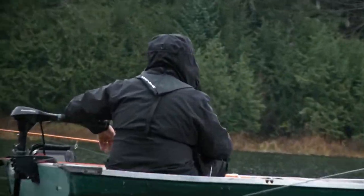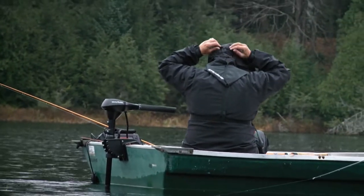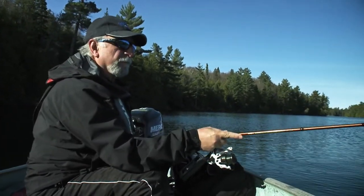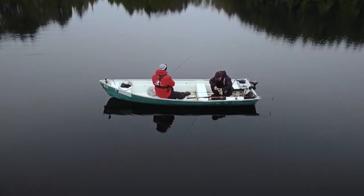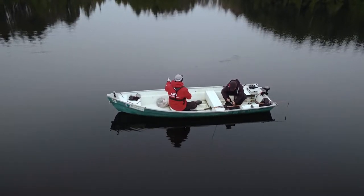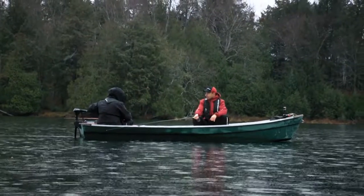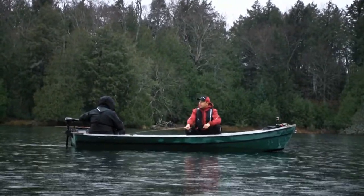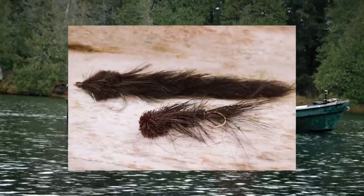Since it's October and we're limited to transom mounted electric motors on small Canuck boats, trolling is our best bet. Although you may think that spinning gear while using light line is the only way to troll for trout, believe it or not, trolling flies on fly fishing gear is also an extremely effective way to cover water, especially for suspended trout. Small spoons and spinners are the obvious choice for spinning gear — it's a little spoon called an EGB, a trout spoon. While leech or minnow patterns on sinking flies work best with fly gear.